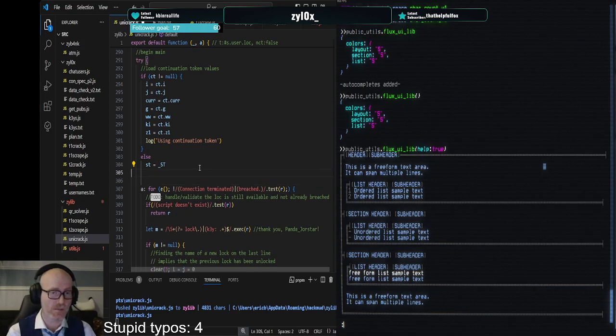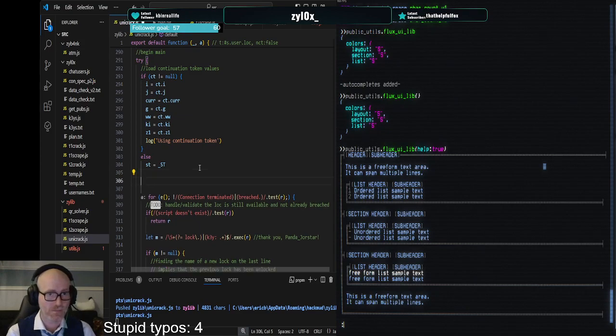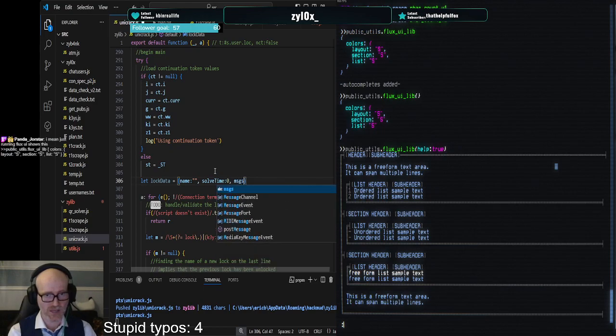So here I'm going to have lock data, I guess, and it's going to have a name. It's going to have a solve time, which is a number, and it's going to have messages, which is going to be an array of strings.